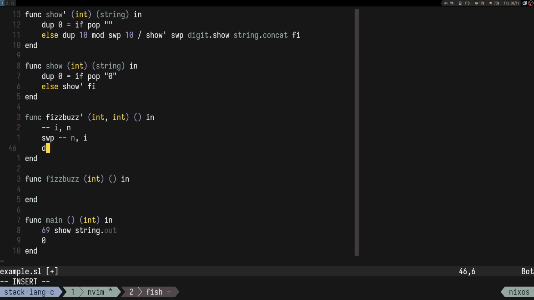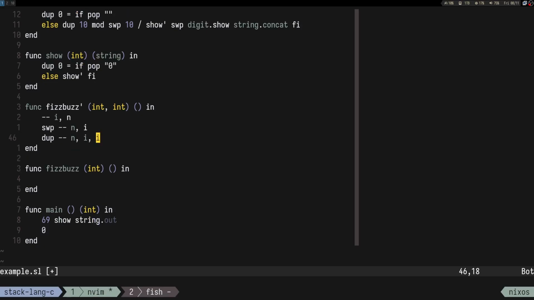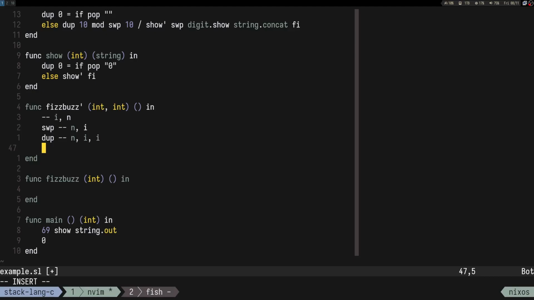So obviously we need to duplicate the I because we want to modulo by, let's think, if we do modulo by 3 we print fizz, if we do modulo by 5 we print buzz. So you can just do something like 3, and I'm gonna do mod because I think mod is better. So we do modulo by 3. If that's true, it's gonna be just an if case.